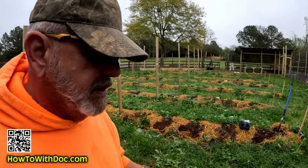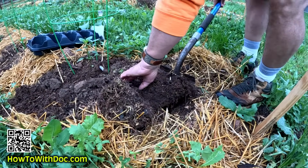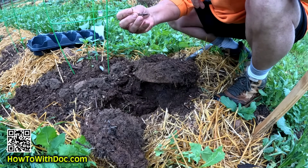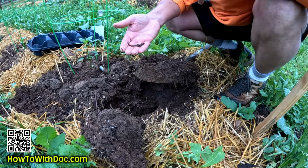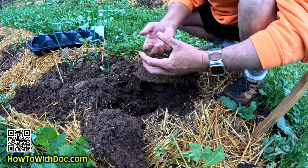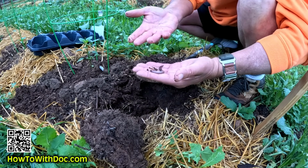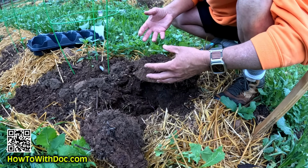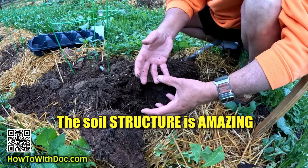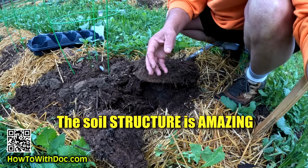So let's go ahead and dig into one of these rows here. And what I want you to see, literally every scoop that I take, every handful, there's probably 3, 4, 5 earthworms in every handful I take. But what I want you to see is this soil structure. I want you to see the aggregate form, and I want you to see the porosity.